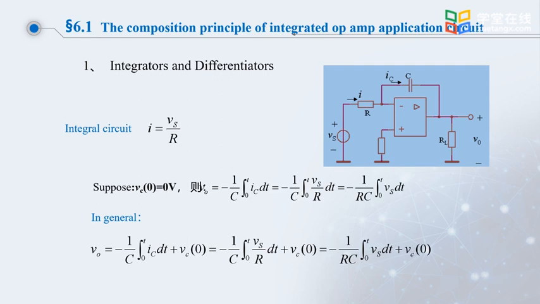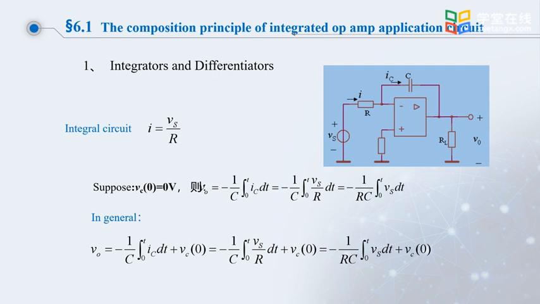In this case, I equals Vs over R, since I is approximately equal to IC. So now we can find the voltage charged on the capacitor. Assume that the initial voltage of the capacitor is 0. Then the charging voltage on the capacitor has an opposite relationship with VO. The charging voltage on the capacitor should be in such a direction. What about the voltage difference across the capacitor? Since this side is a virtual ground, this side is VO. VO and this charging voltage are negatives of each other.